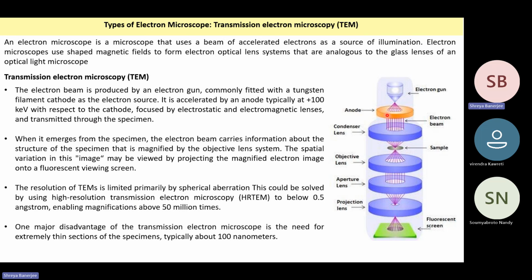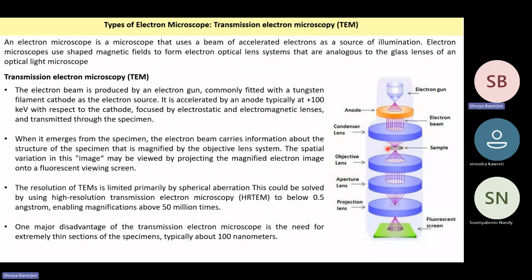You can see the electron is passing as a beam, but when it passes through this lens, it is getting focused at a particular point. This is exactly how, when light rays pass through a glass lens, they get focused at their focal point. That is exactly what this condenser lens is doing. There is an electromagnetic field in the condenser lens, which is focusing the electron beam on the specimen.